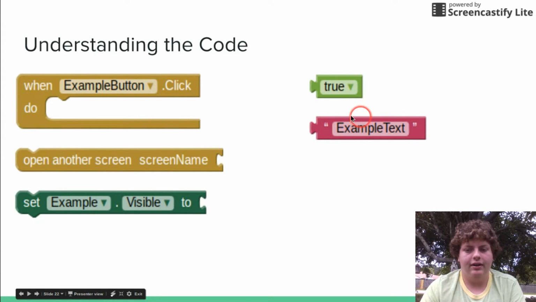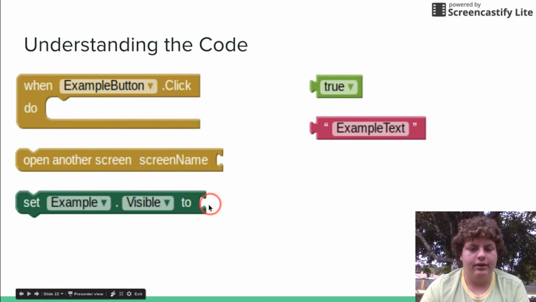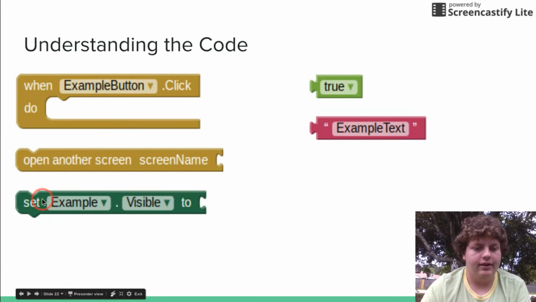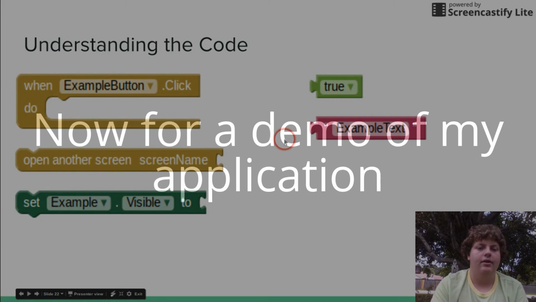So this is like a variable, and this basically defines itself. It's just a true block, which you can plug into here to make whatever this says. Oops. It makes it visible. And that's that.